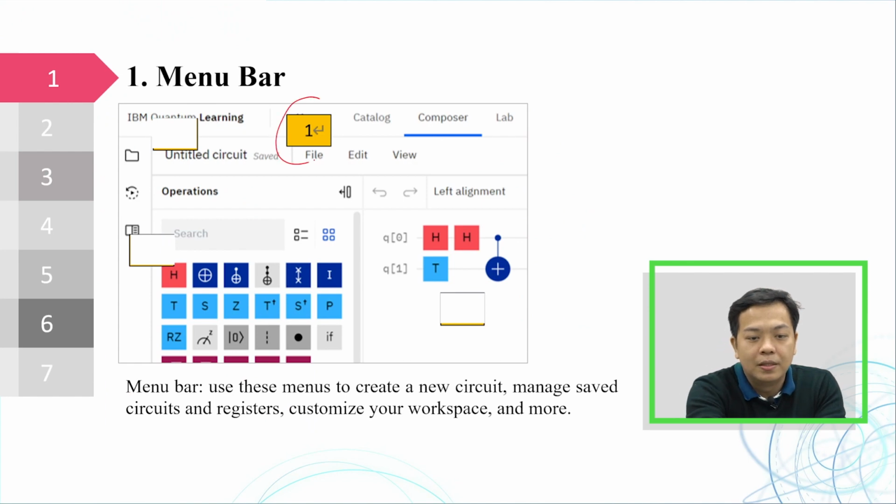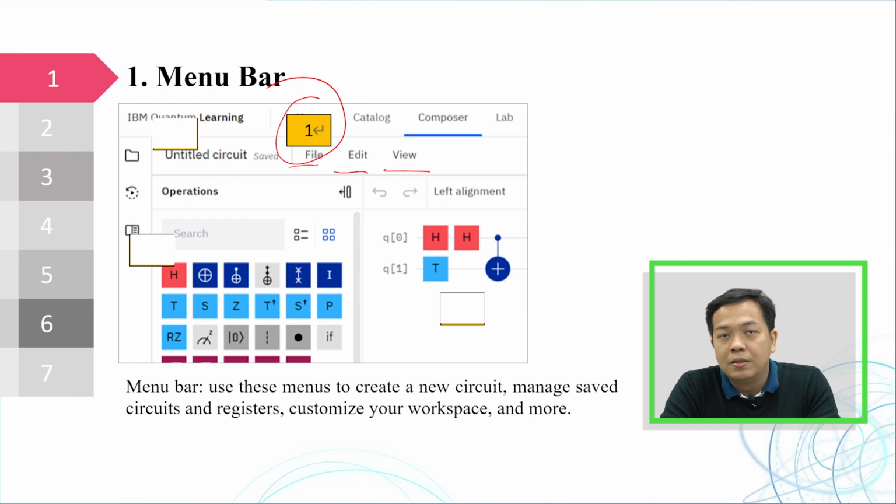Here we have File, Edit, View. Based on this, you can create a new circuit. You can manage some of the saved circuits or the registers. You can customize your workspace and more.